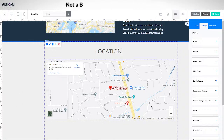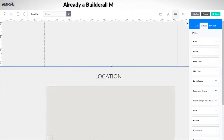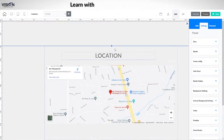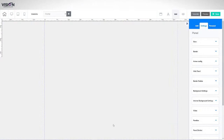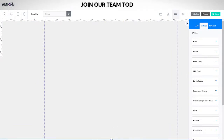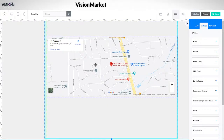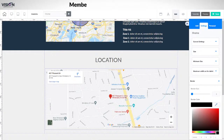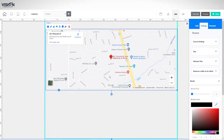Now, on the mobile view, I want it to be about a 275 width, which is about what I typically make the map. So let me shrink this up a little bit, because I forgot to do that before I duplicated. Let me do the same thing here. I'm going to shrink this up just to get rid of some of that space. Now, I want to take this, and I'm going to click here. Now, this is the duplicate, okay? I'm not going to touch this one, because this is going to be the desktop version. I am going to adjust this one, okay?